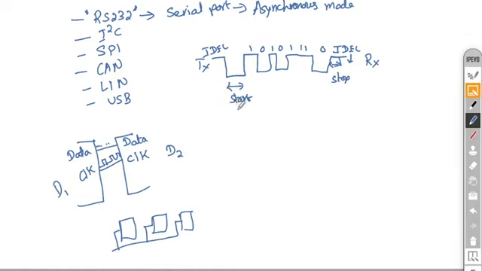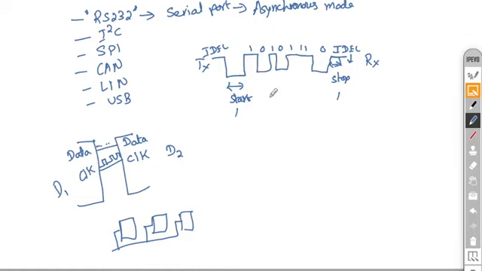So here we use this start and stop bit for synchronizing the transmitter and receiver. Whenever the start comes, the receiver will wake up and start listening and start receiving these serial bits into the buffer, and when the stop bit comes, it will stop the reception. So this way 8-bit information is transferred between the two devices.